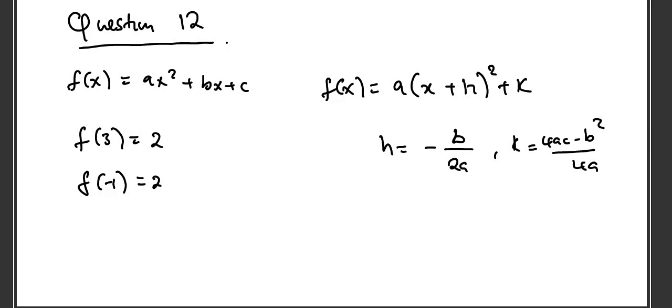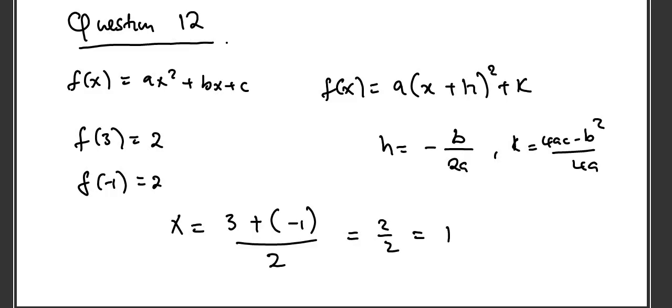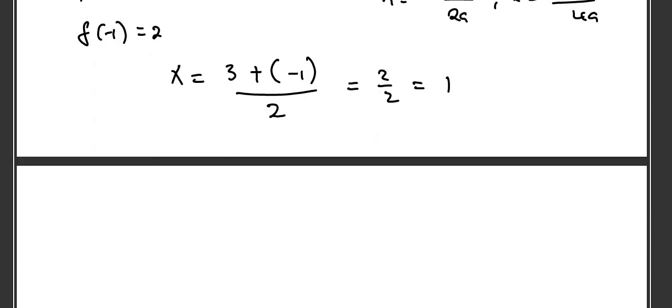So you can use this to get the x coordinate of the vertex, which is the turning point. So if the maximum value this side is 10, we're just going to say the vertex is the middle point of the 3 that we are given, f of 3, then plus the negative 1, then the middle point. This is just going to give us 2 over 2, which is simply 1. So the turning point is actually going to be 1, 10. That's the turning point that we need to be using.